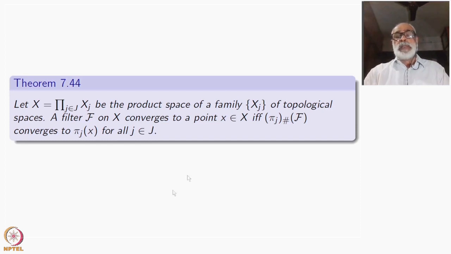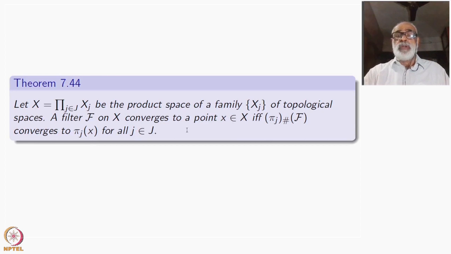So, these were some fundamental properties. Now, we shall prove some useful corollaries to these things about products and convergence properties for products. Take a family X_j of topological spaces, and take X to be the product. F is a filter on the product. Take a point x inside the product; the filter converges to this point if and only if, looking at all the projection maps and the corresponding image filters, pi_j check of F, you take pi_j of F and then take the filter generated by that. So, pi_j of x is a point of X_j, pi_j check of F is a filter on X_j. What we want is for every j, pi_j of x is a limit of pi_j check of F.